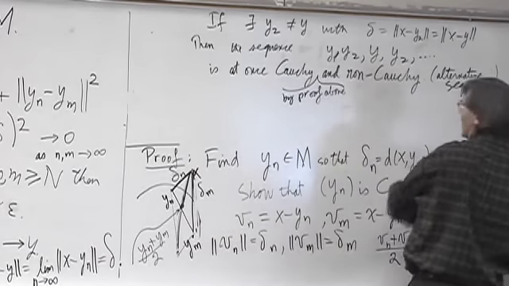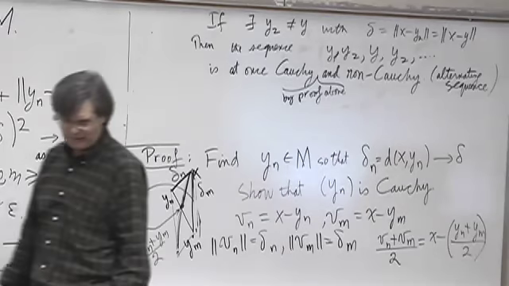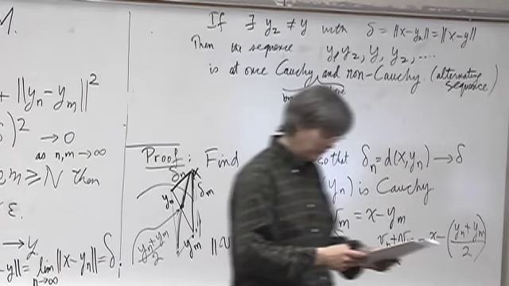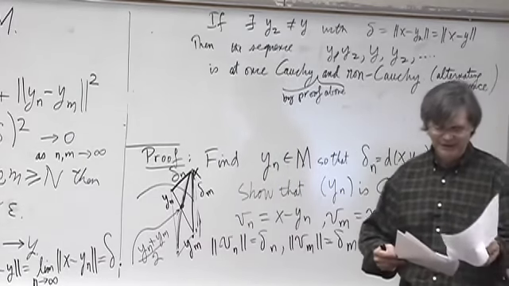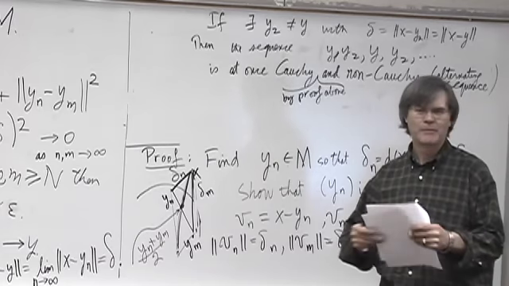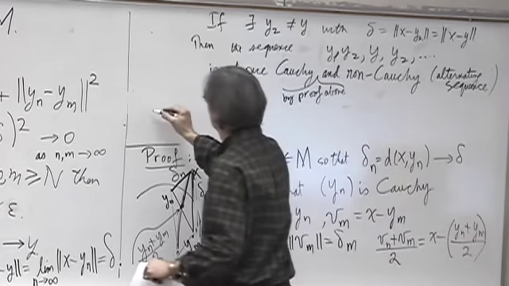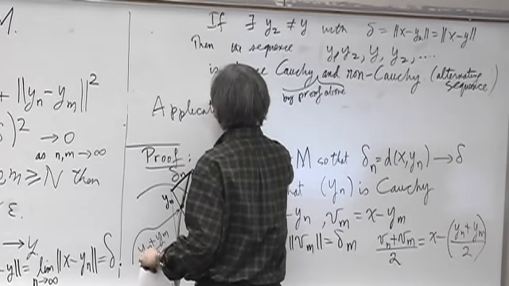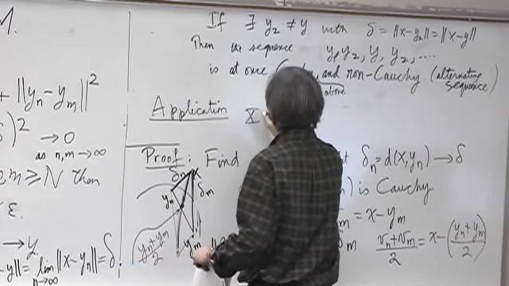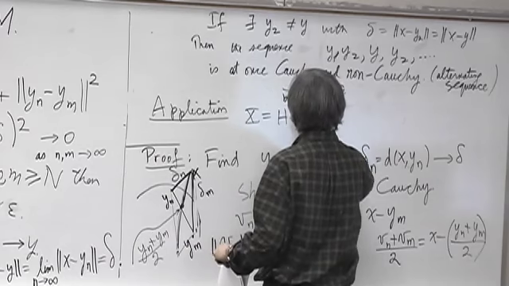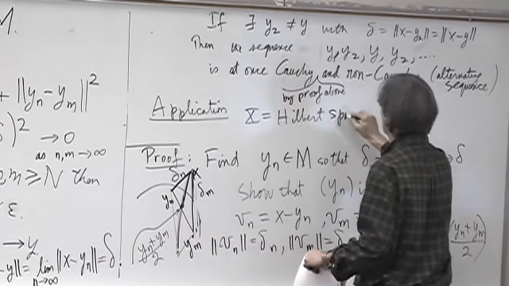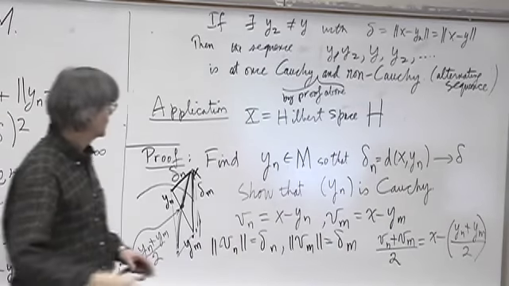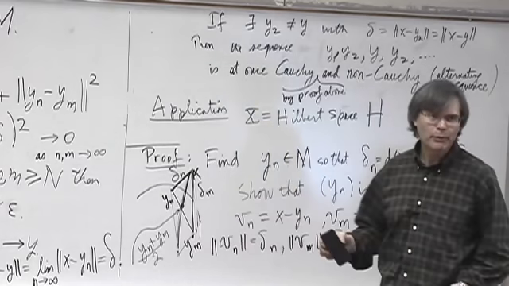So the way this is going to get applied is we're going to go to a Hilbert space. So what's the main application? Besides this nice little proof, which gave you the best possible theorem, what's the application going to be? What you're going to take is X equal to H, a Hilbert space, so then you already have a complete inner product space.